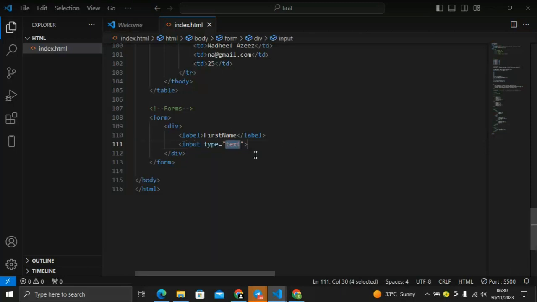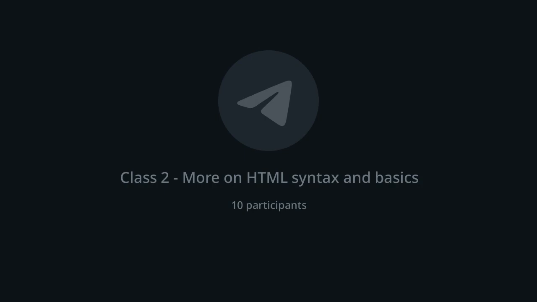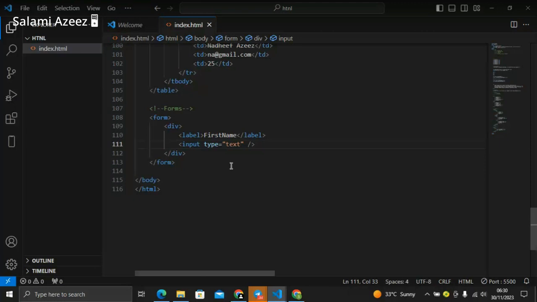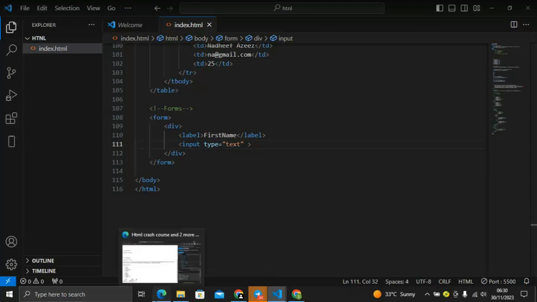As I said, in some libraries where you have to use your input, it can be self-closing like this, either like this or the first way we did. It has no implications in HTML. So we have this. If I come over to my browser and check here.